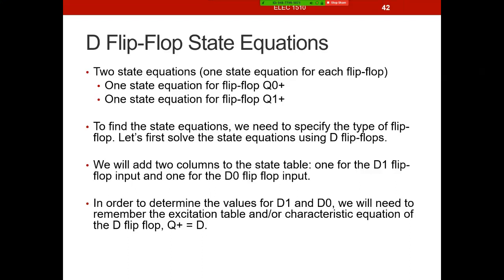We're going to need two state equations, so each flip-flop will have its own state equation. If you remember back, I'll show this state transition table. We determined that we need two flip-flops. We need two bits for each state, one flip-flop for each bit. So we'll be developing an equation for our next state output Q0+ and another state equation for our output Q1+. We need to define then which flip-flops we're going to use before we can derive these equations.